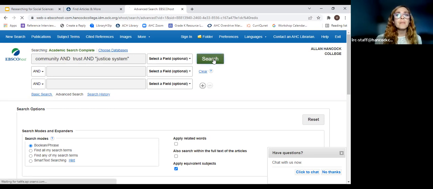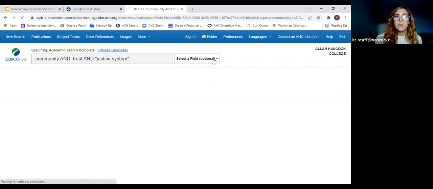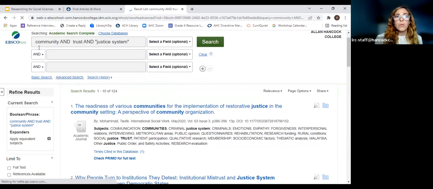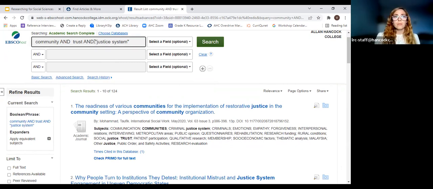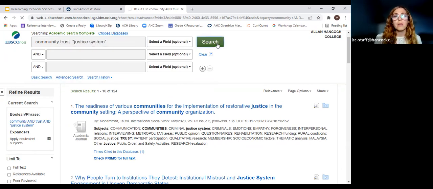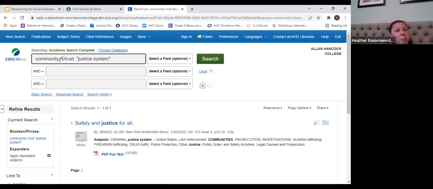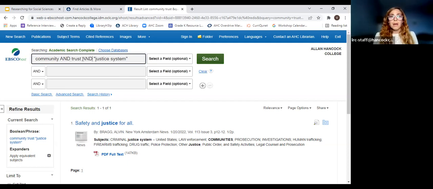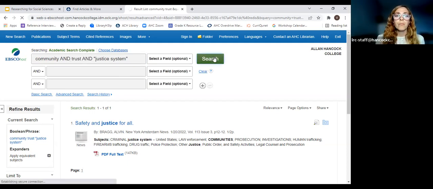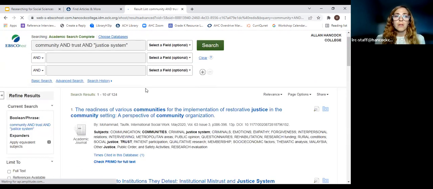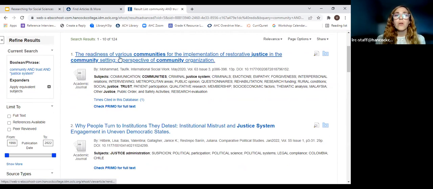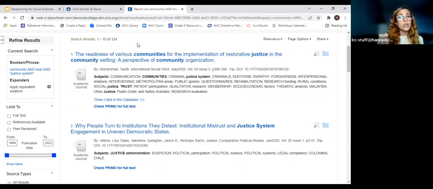So good question. I'll hit search and then see what it pulls up. The way that I searched, it brought up 124. And this is just for us to compare and see. So yeah, it will modify. Okay, let's take a look. Here we have 124 results, which actually isn't too many because we haven't filtered anything.